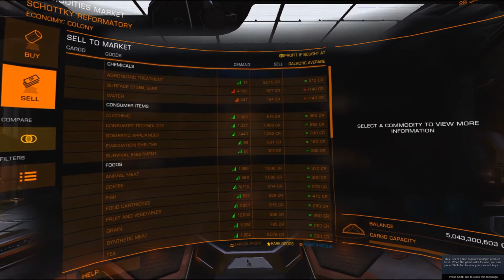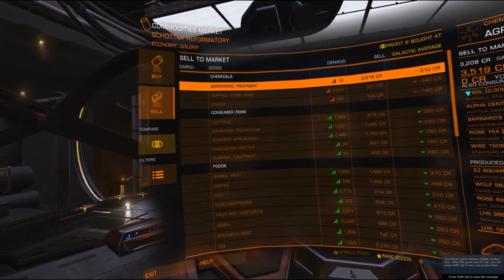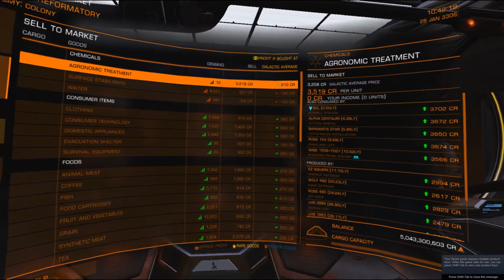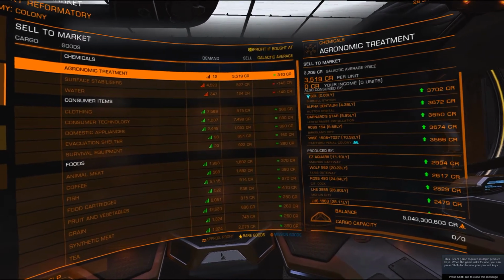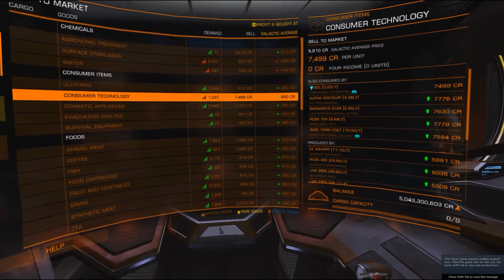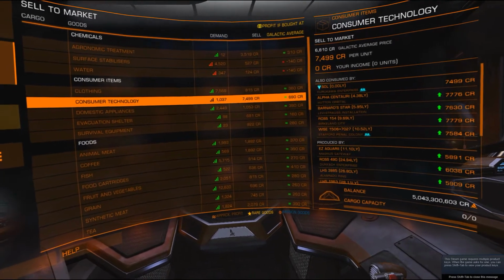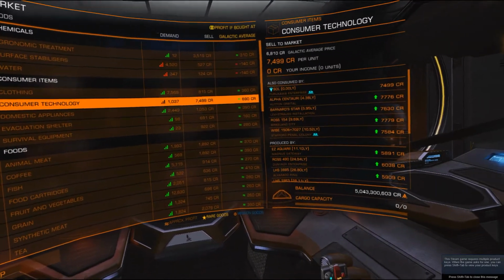Selling, if you have these, agronomic treatment, I think it has to do possibly with some kind of algae treatment. The galactic average is 310. Here you could sell them for 3,519, so you can make over 10 times your money, for example. Or consumer technology, the galactic average is 690. If you have some, you can make almost 7,500 credits, so it's over 10 times. So you could buy and sell on the commodities market and make profits there.